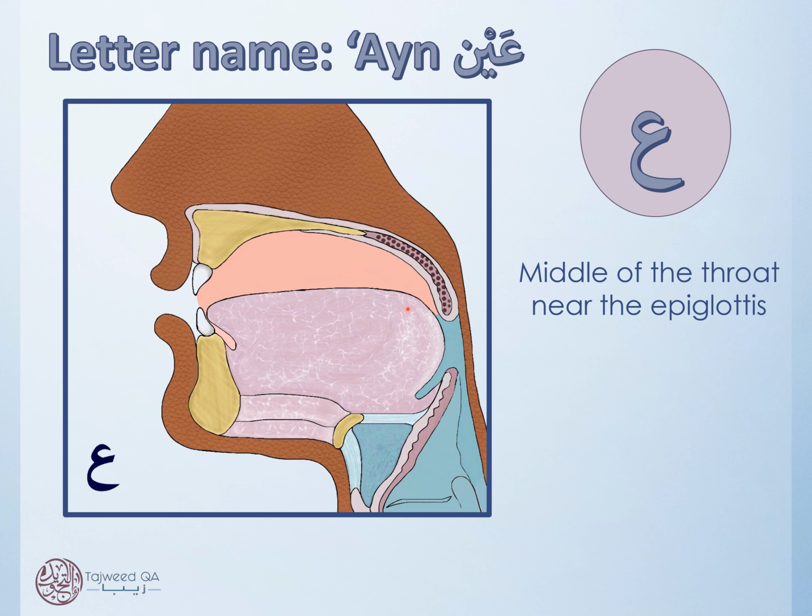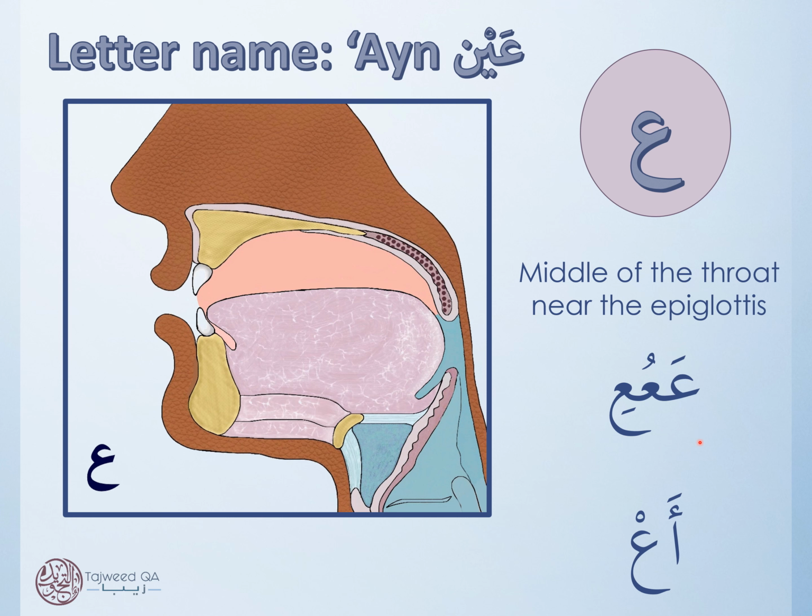So you can see the shape of the letter when it's at the beginning. You can see the shape when it's in the middle, so it's filled in when it's in the middle. It's like an upside down triangle. And when it's at the end of the word, then it has its tail. So when it's in the beginning or the middle, then it loses its tail. So just remember the shape of the top part of the Ayn.